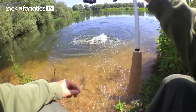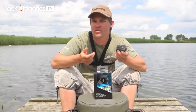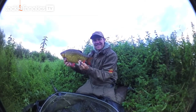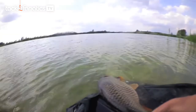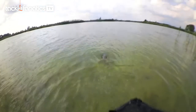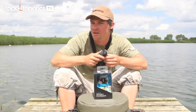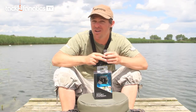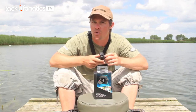All in all, the CM1000 is the perfect videoing tool for all different situations in angling — whether you're interested in personal fishing vlogs or just want to record the catch of the day from your own point of view. You can get some stunning footage of fish feeding underwater, and if you're creative with it you can even cast it out and make up your own personal mounts for it.